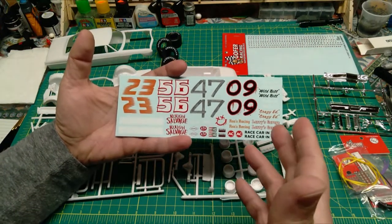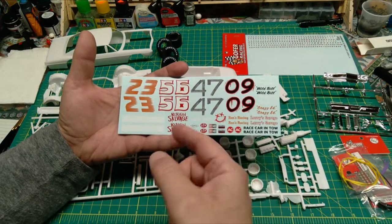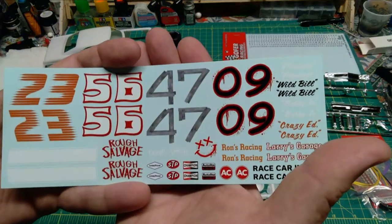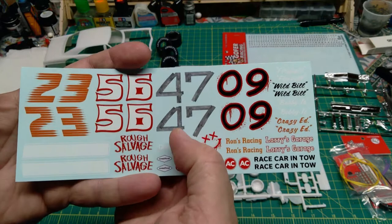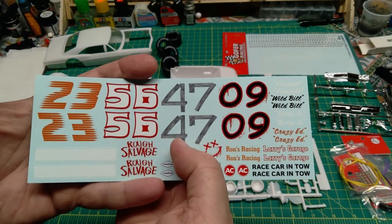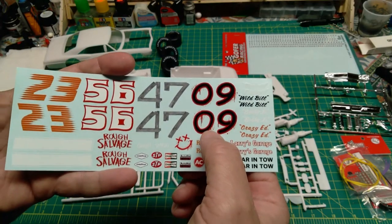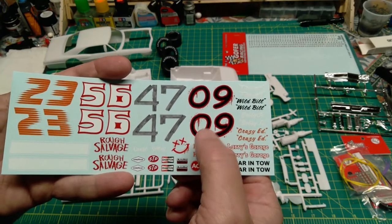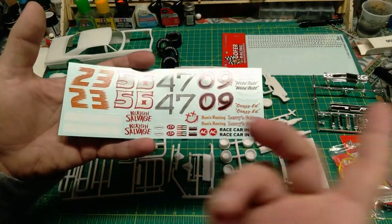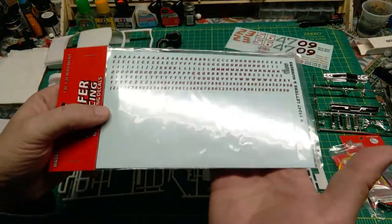Depending how wacky you want to do your own build, you can go with more traditional numbers, like these two sets. These actually, if you get a close look at that, that's pretty neat, because it's made to look like duct tape, like somebody just duct taped two numbers on the side of the car, which is kind of cool. And then you have someone who went graffiti style with some spray paint. And we have some endorsement stickers, some stripes. Good stuff. But I also picked up some lettering.